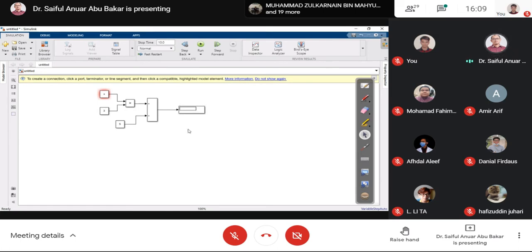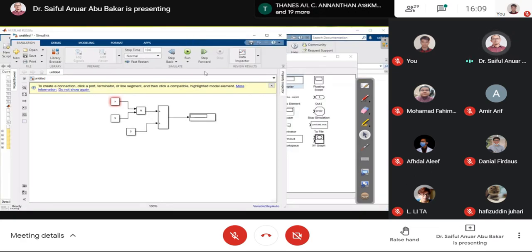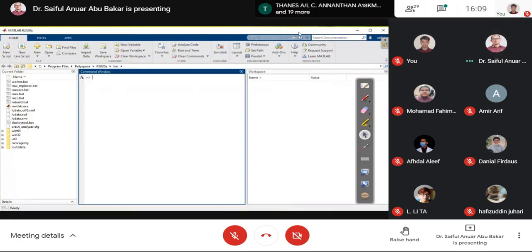Okay, and then to run this one, first we haven't defined the value for x. We can do that by entering the x value in the main interface. Let's say that x equal to 2. So how do you know that the value has already been keyed into MATLAB?